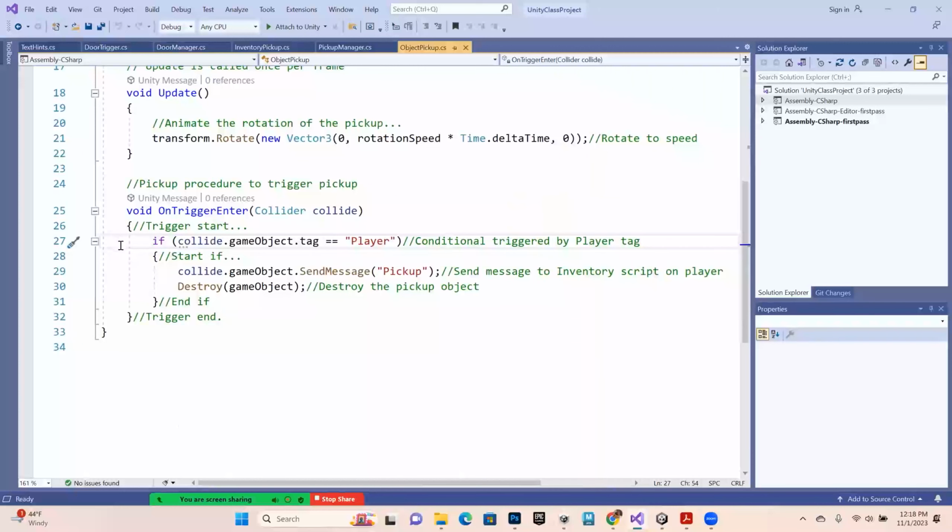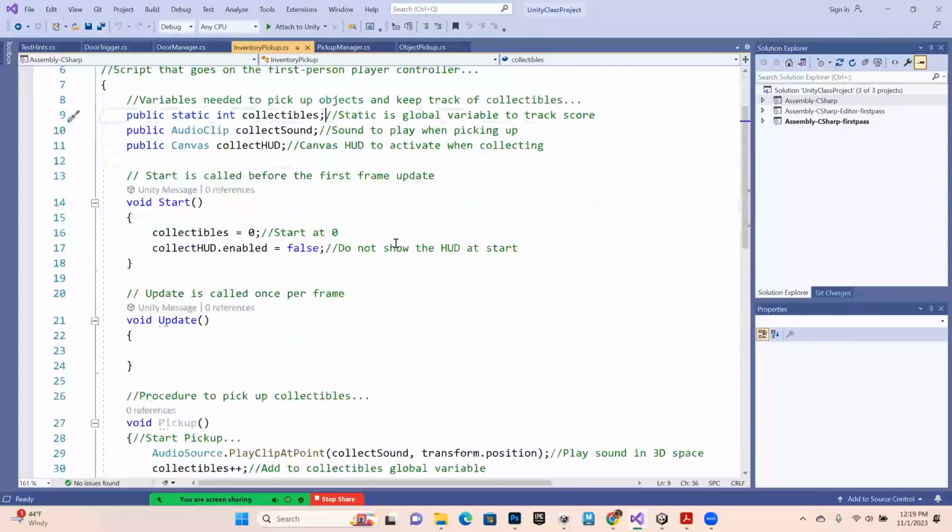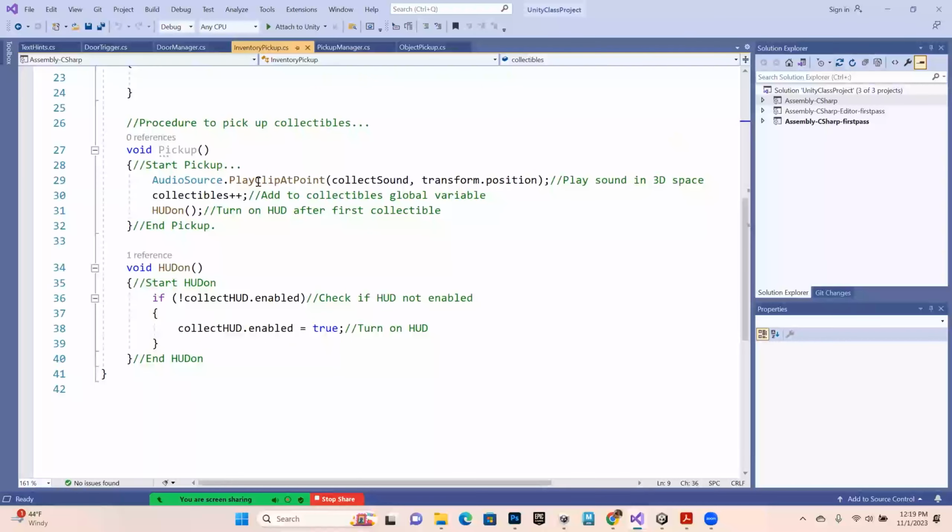And then on trigger enter, so we have to have our box collider set to a trigger, and it's looking for something tagged player, and it's going to send a message to the player to run the pickup, which is going to be inside of my inventory pickup script, which is right here. That's going to play the sound and turn the HUD on.